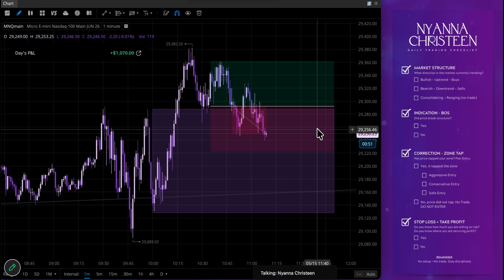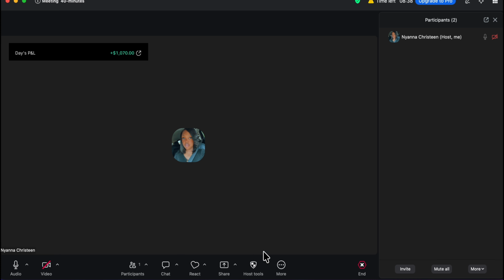So it's good to watch price action, follow price action, but also make sure you know what type of trader you are, because sometimes you might have an impulsive moment and you're like, well, let me get in now because price is moving, and then it reverses on you. Instead of waiting because you know you're more of a conservative trader, now you're stuck in a trade for no reason.